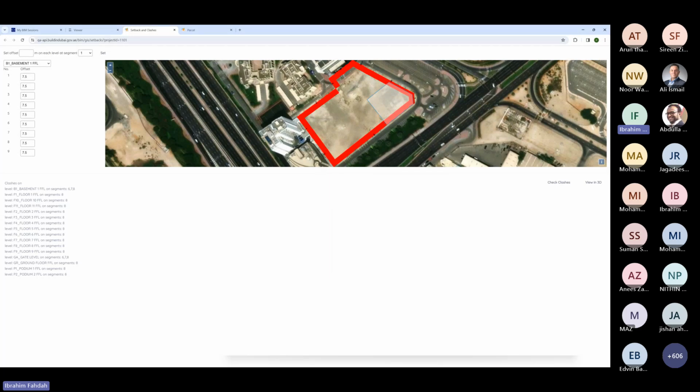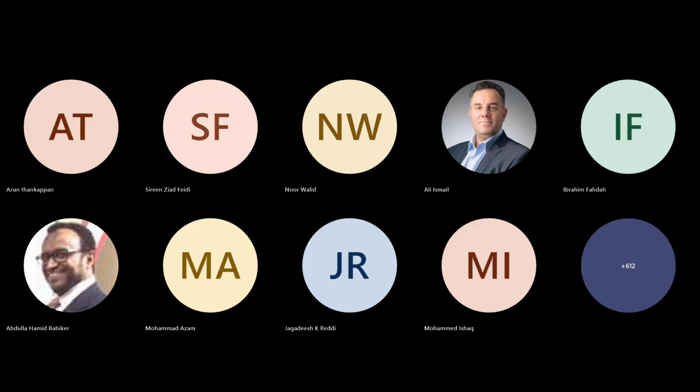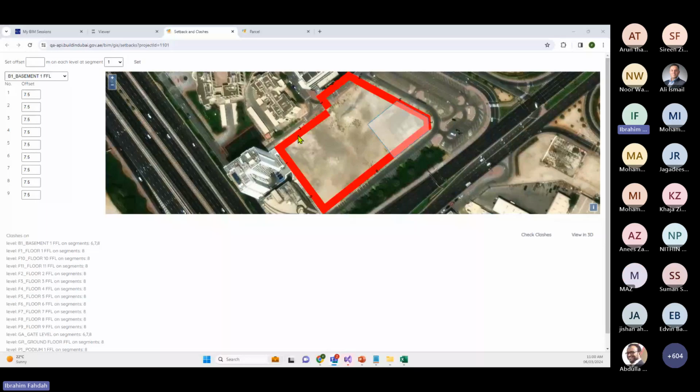Just one second. I will stop and share another screen, see if that will help. Any better there? We can see it clearly, by the way. Yes, it is better now. Okay, that's fine. So I will carry on.